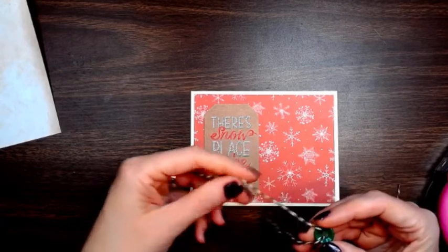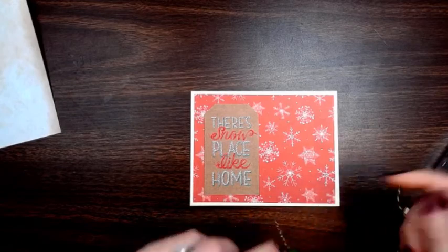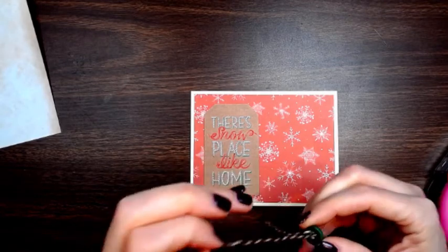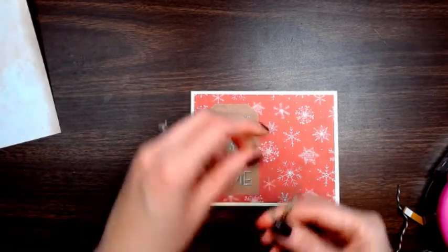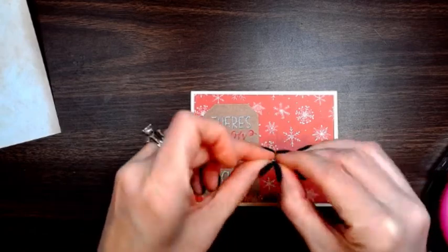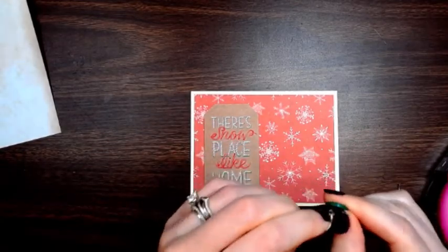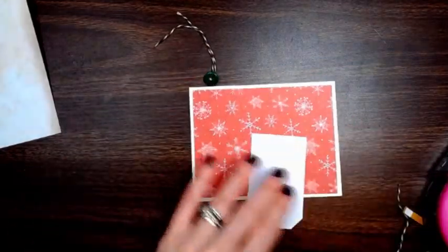Okay. And then back through the opposite side, and then cross over. Twist it so it'll go in there. Okay. Then I just tie a little knot. Well, you know, normally we tie a little knot. And go all the way to the bottom, as much as it'll go to the bottom with a little knot. Okay, and that's going to go up here. Alright, so, but with this, we're going to pop dot it.